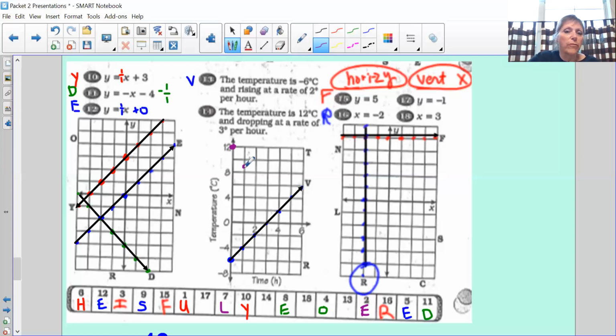So how do I go down 3 more for the next one? Well, down 1, 2, 3. If I count halfway, down 1, 2, 3. 1 in the middle, 2, and then 3 over 1. I make it to letter R and draw my line. Okay, 13 is V, forgot to write that, and 14 is R.